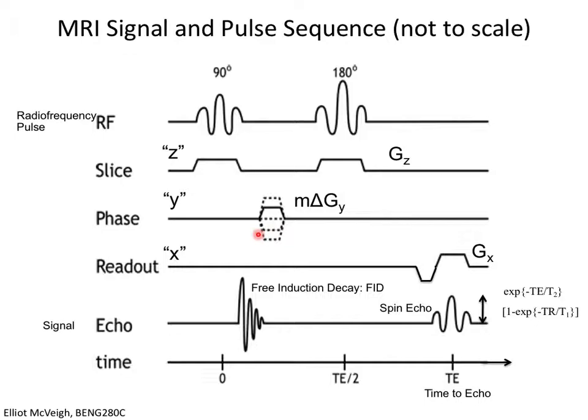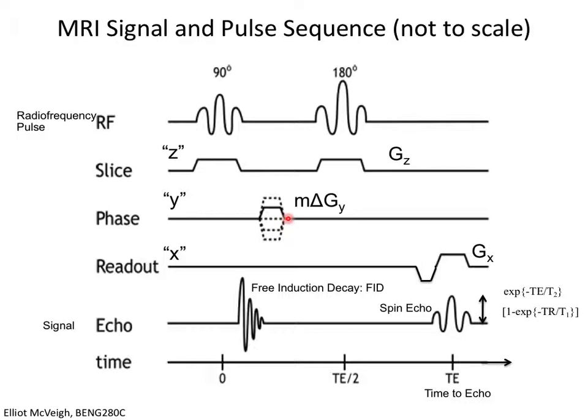The next thing that happens in this imaging experiment is we pulse a gradient. In this case, we've chosen to pulse the Y gradient for some amplitude in some unit of time. What that does is change the frequency at which the spins, or the magnetization vectors, are precessing in the transverse plane as a function of Y. All of the magnetization vectors in the 0 coronal plane, where this gradient doesn't change the Z field, will all stay in phase together. They'll all be pointing in the same direction and precessing at the same frequency.